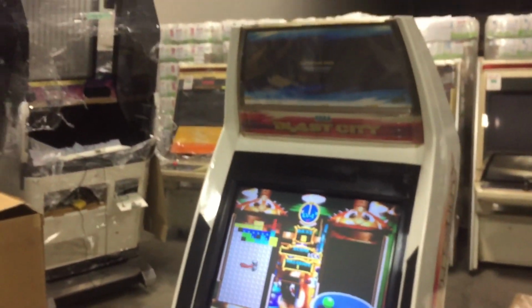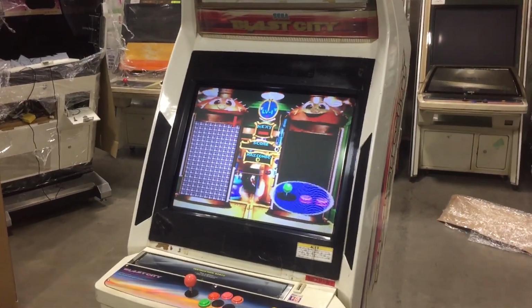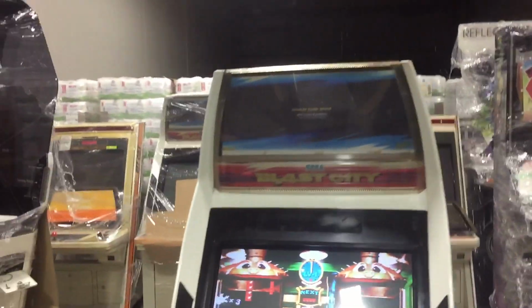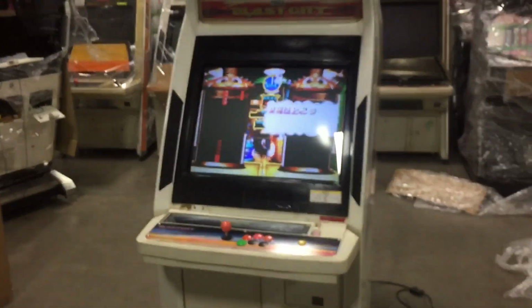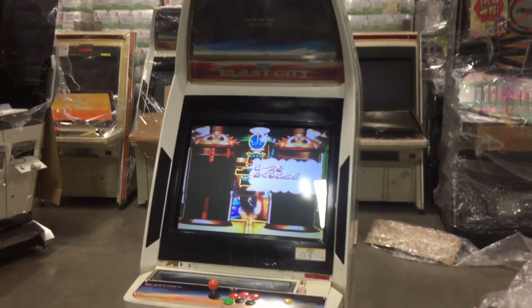I actually really like this cabinet. And again, I was kind of straying away from keeping any Blast Cities just because of the monitors. But yeah. Also notice the header's not lit on this one, but I can go back and fix that. But yeah, so that's this batch of Blast Cities.